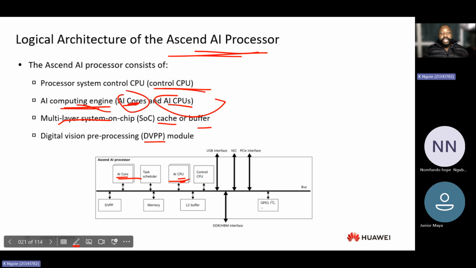Now we have the AI CPUs, right? So the AI CPUs will actually be kind of, how can I call it, like a lightweight control unit, which will assist the AI core. So what is it going to assist the AI core with? It's going to help the AI core handle things like the data, the way the algorithm is being managed. So it's basically a smart helper, right?